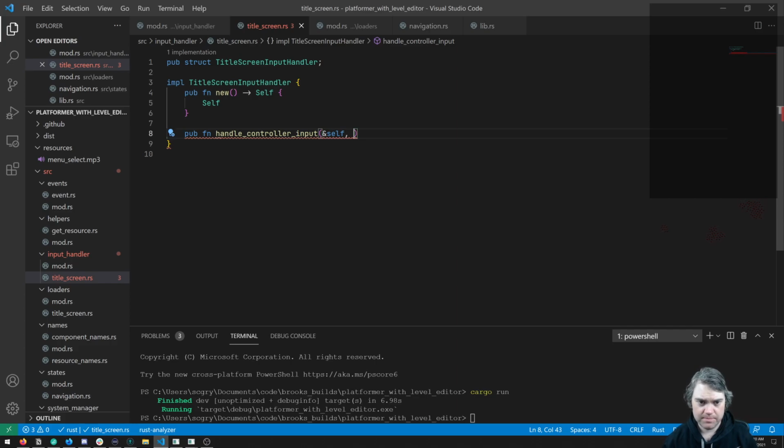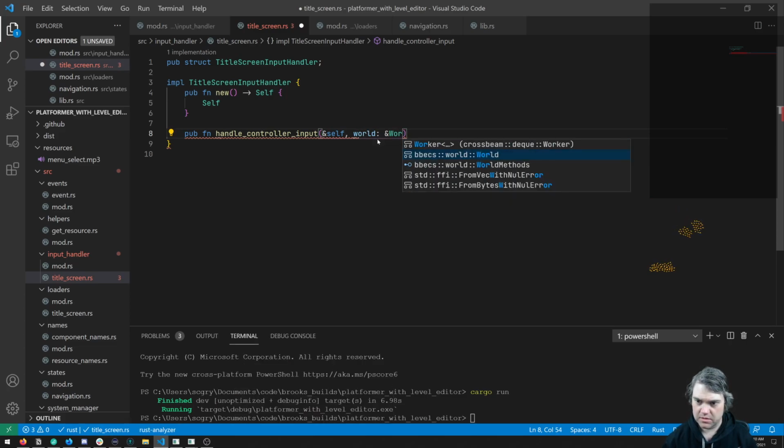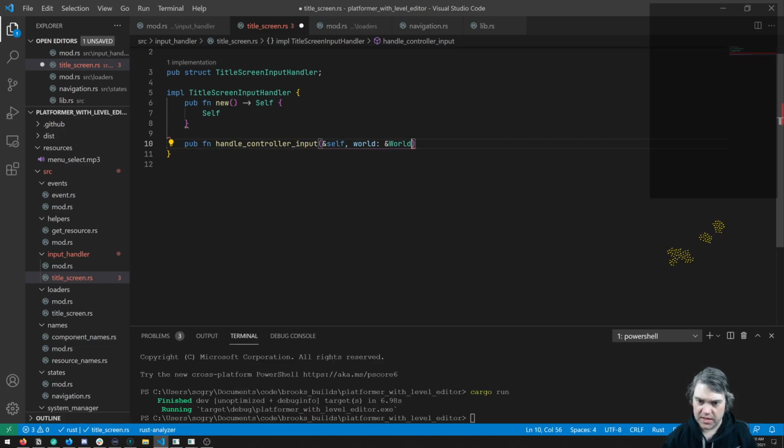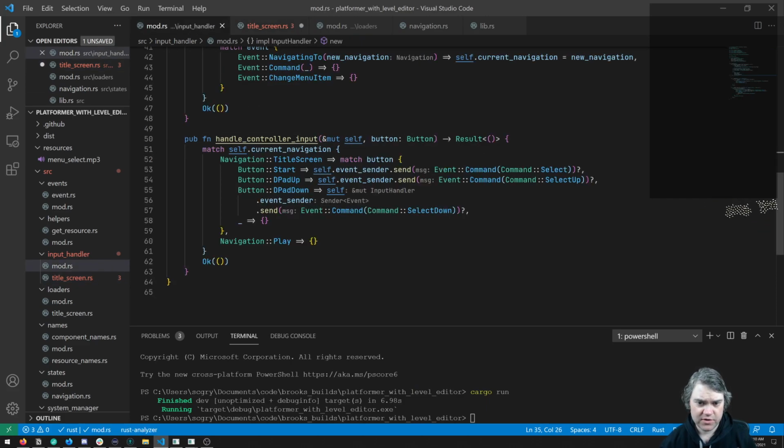Okay, so panel input controller. What do we need? We need the world. And we need to know what the button that we clicked was. And I don't know if there's anything else that we care about here, because we're just going to figure out what that is here.